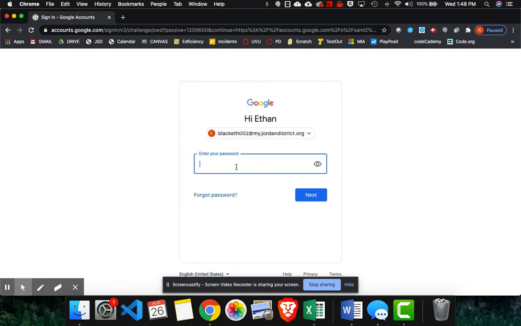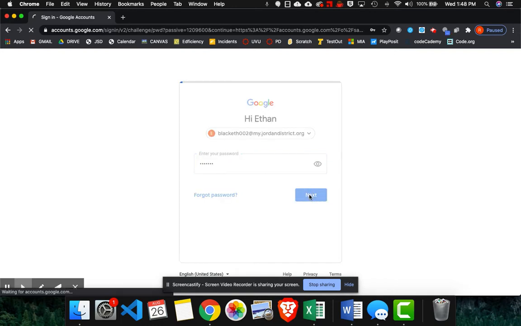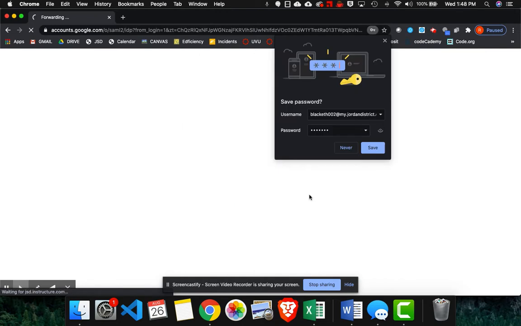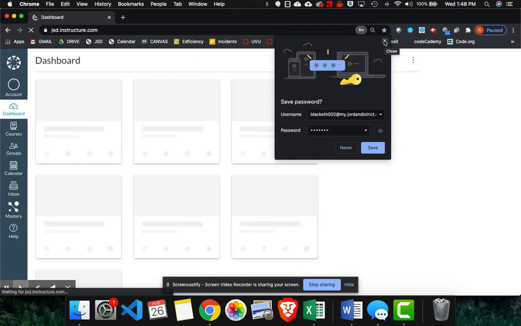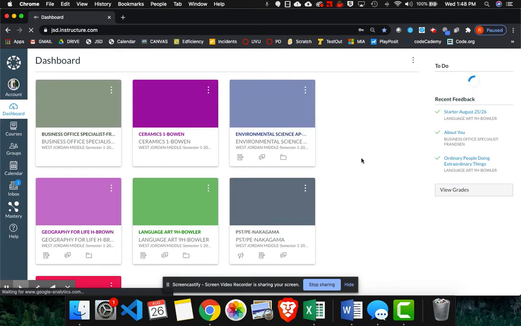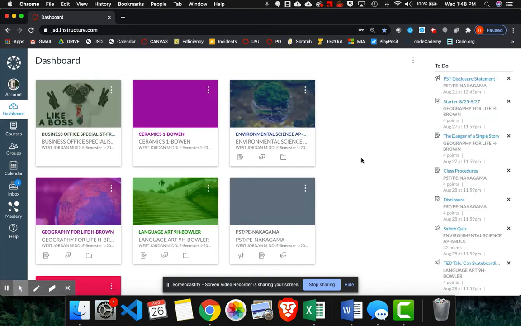Once we do that, we can click to make sure it goes through. It recognizes the account. Now we put in the password. And the password is your student's lunch number. So here I'll put in this lunch number. Okay, now we are in Canvas. And all of your students know how to log into Canvas. We use it every day in class. And so if you need help getting on, go ahead and ask your student for help.